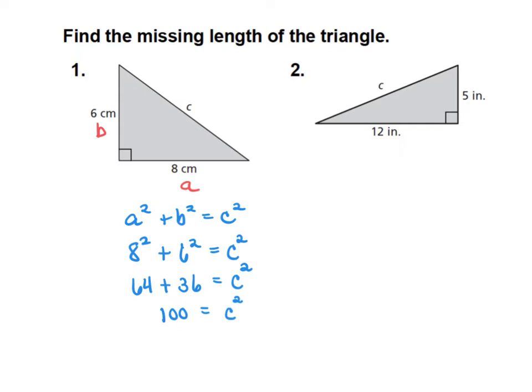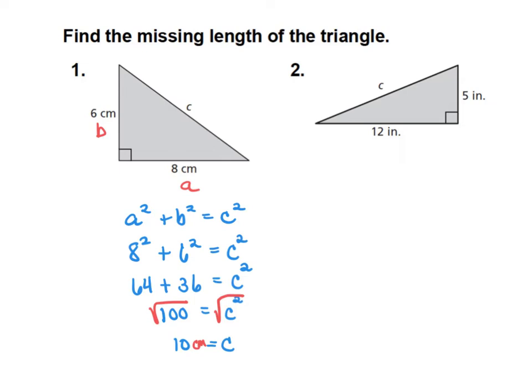Remember from previous discussions, we're asking what number to the second power is equal to 100. Some of you could do this in your head and know that 10 to the second power is equal to 100. We can also say that we're going to square root both sides. Since we're talking about a length, we only are going to use the positive value, but we should label our answer as 10 centimeters. Remember, we were finding the hypotenuse, which should be the longest side, and 10 is longer than 6 and 8.